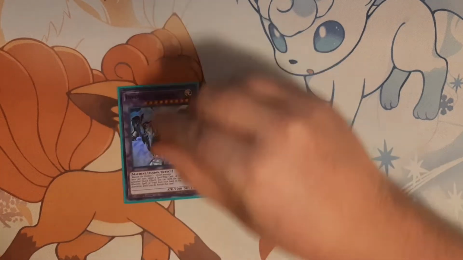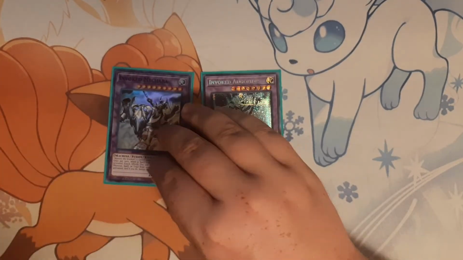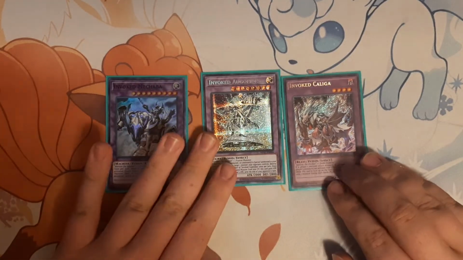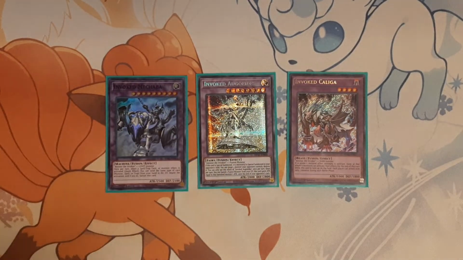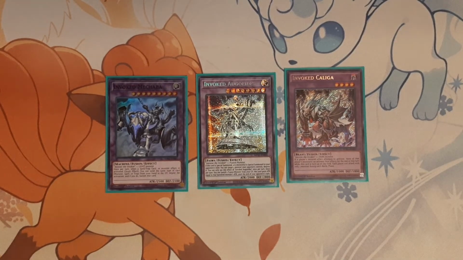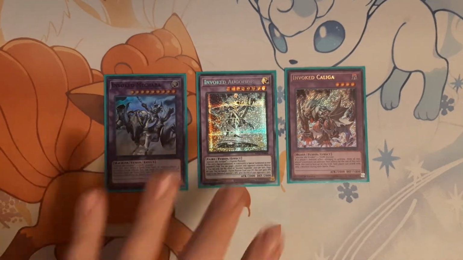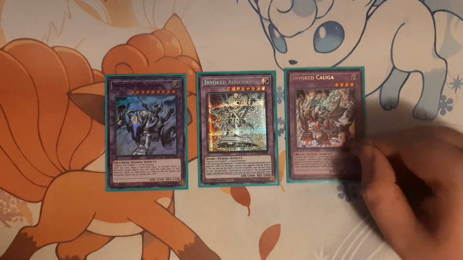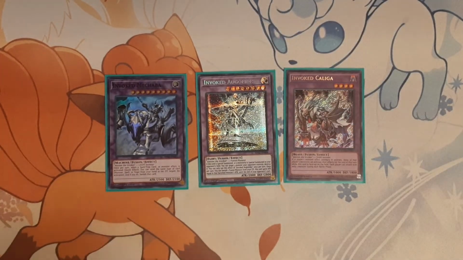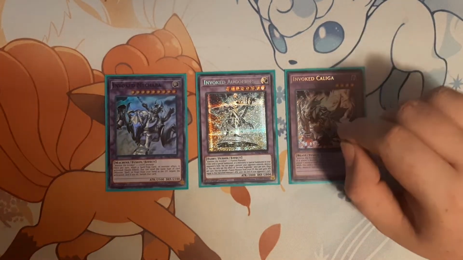For our Invoked package, we are on Makaba, Agoides, and Caliga. Now, Caliga was a quick decision on my part due to the fact that we were milling so much. If you mill a tier and Alistair, you can actually put them both back and make a Caliga, which helps stall your opponent and give you time. Especially when they're going first, they don't really have an answer to this that's not just killing it through battle, so just setting up with Caliga, if you mill it on your opponent's first turn, is actually pretty good.